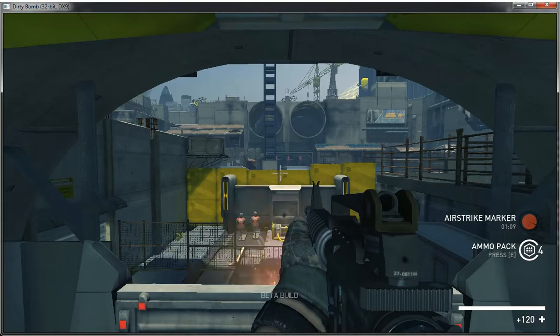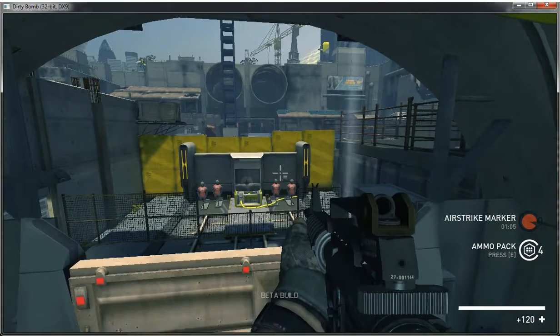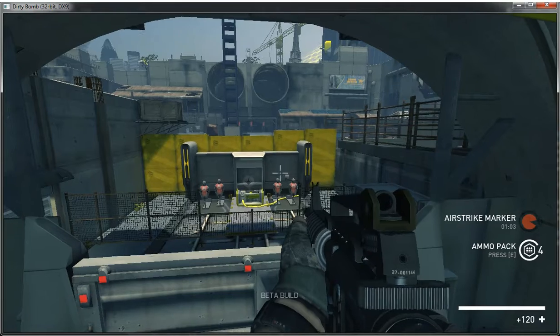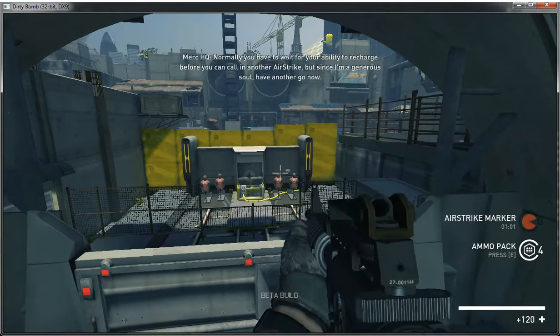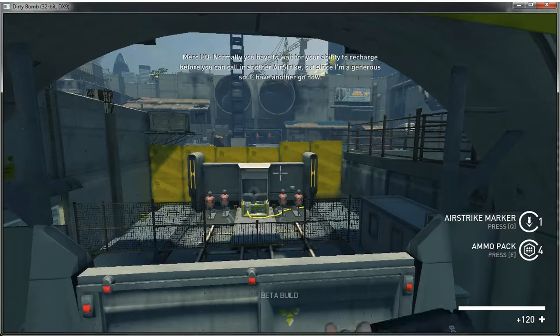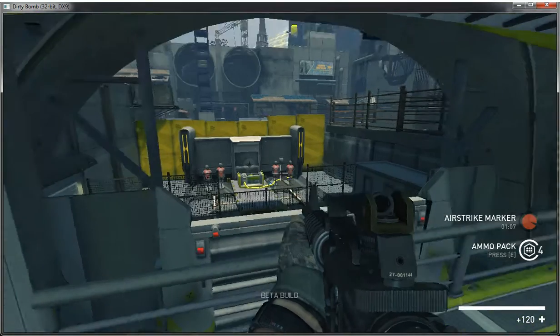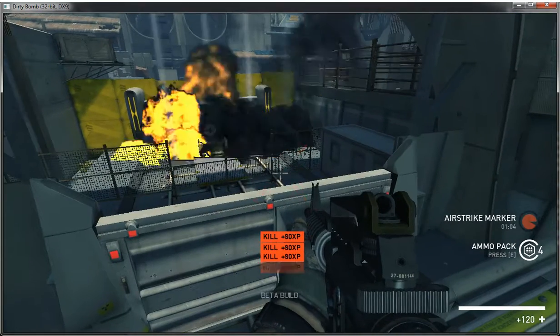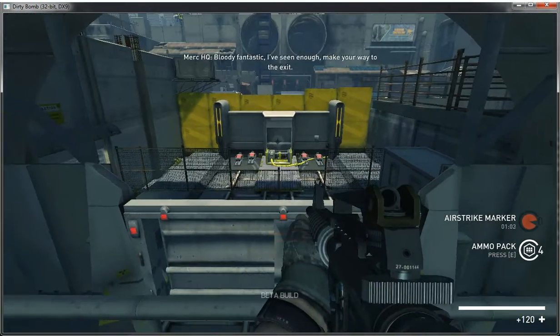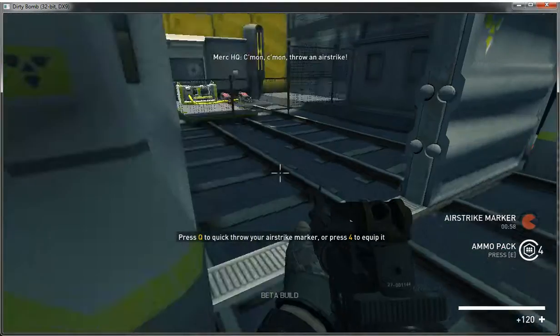Fire support in the way. Away and fling shite at the moon. Normally, you have to wait for your ability to recharge before you can call in another airstrike. But since I'm a generous soul, have another go now. Bloody fantastic, I've seen enough. Come on, throw an airstrike.